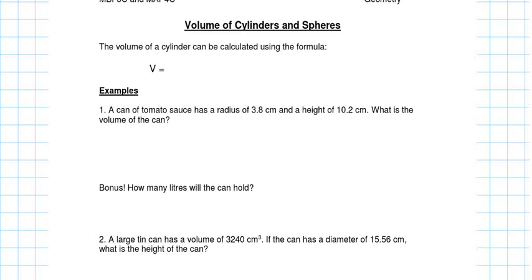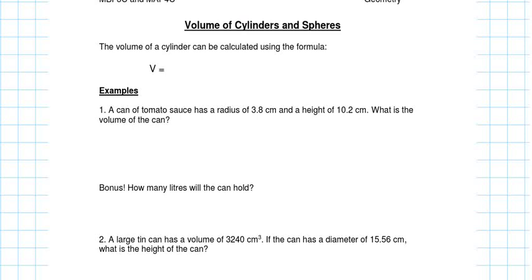So in order to find how much stuff you can fit inside of an object, you need to know the area of the base, and then if you know the area of the base and multiply it by the height, that would give you the volume. Okay, so the area of the base times the height would give you the volume.